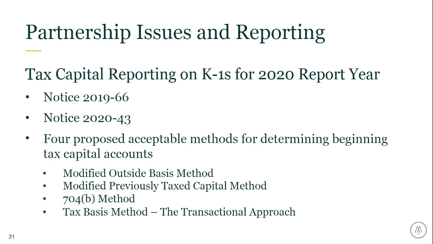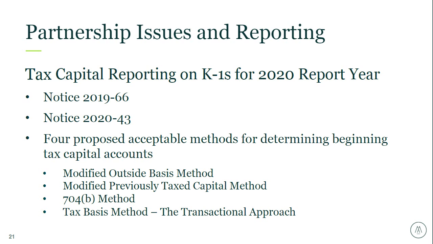A notice came out in August, a few months ago, 2020-43, that outlines some proposed rules around coming up with this method, and they're basically allowing taxpayers to use 4 different methods for this determination. First of which is the modified outside basis method. I think, in my opinion, especially with oil and gas, this is the most troublesome from a practical standpoint, because you have to go out and look at each partner's outside basis. And in oil and gas, you've got IDCs and depletion and several things that could make the outside basis different. And so coming up with outside basis per partner, less allocated liabilities, may be a challenge.